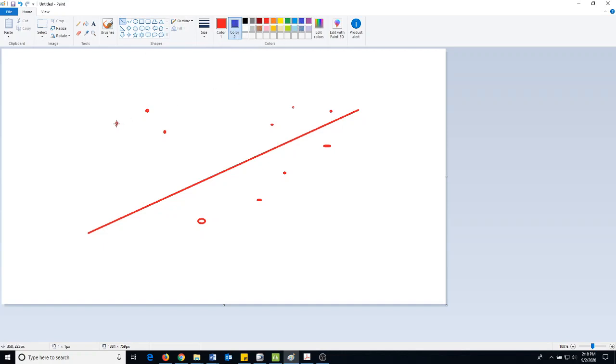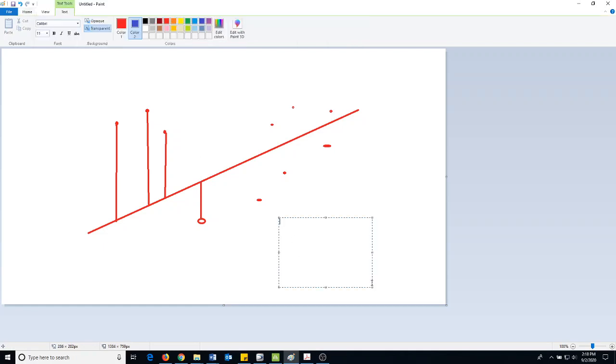The residual would be the distance from here to here, and from here to here, whatever this distance is, and whatever this distance is, and so forth for all my points. So all of these right here are what's called the residuals.